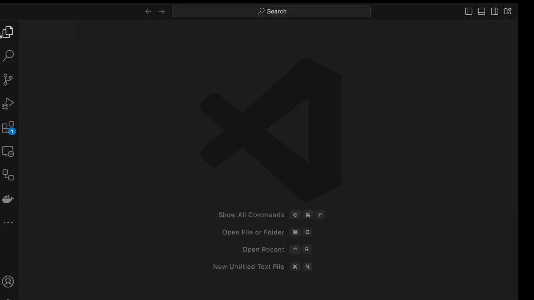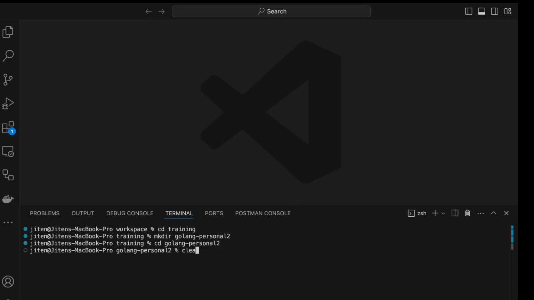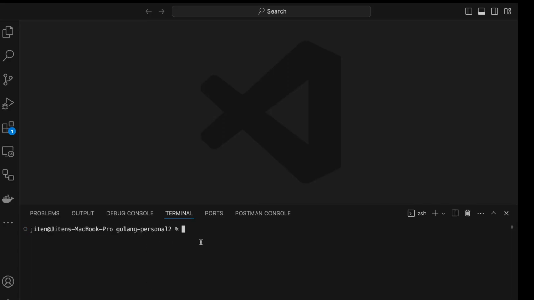I go to Visual Studio Code. What I do is create a workspace. I go to training and create a directory called Golang personal 2, which is my training directory.